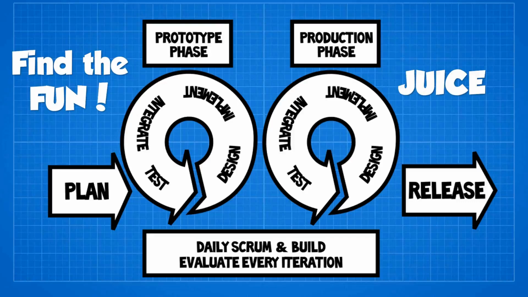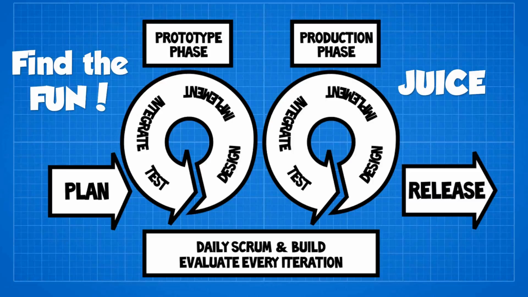And finally, there's a release phase, and whether that's bug testing and fixing problems and preparing things for market, or whether it's getting things printed and assembling, whatever the parts are that compose your release, you have to plan for that as well. And every day I like to say that you've got a daily scrum, which is a rugby term for when all the players come together in a huddle. And typically in American football, it's where the quarterback is conveying what the plan is and what's going to happen during that play. But the point being that during that scrum, the team is conveying all of their information about and progress on the project.